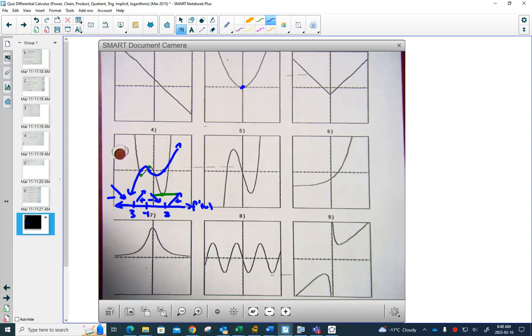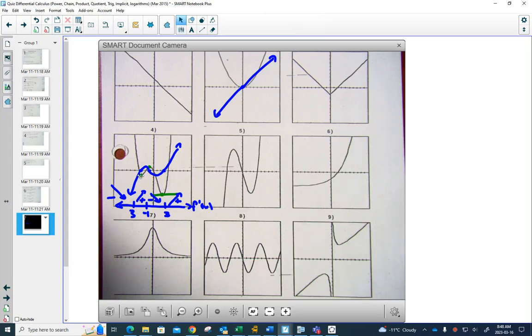It's decreasing, negative here, increasing, positive there. I know this one needs to be a straight line from that. The one that we did at first on number 4 is an x to the 4 graph. I know that I need to get an x to the 3 graph as a derivative. This looks like some sort of sine graph. I should get some sort of cos graph as a result.